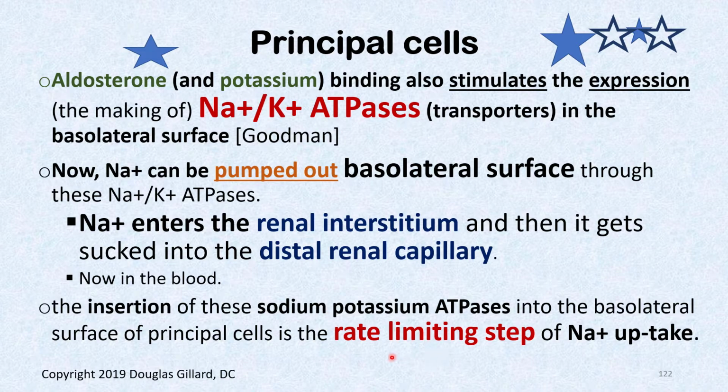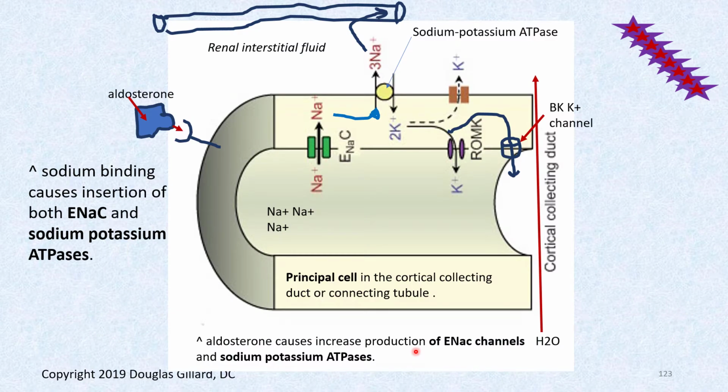Also, a nice question: what's the rate limiting step of the conservation of sodium with regard to getting sodium out of the kidney? This is the rate limiting step. It is the insertion of the sodium-potassium ATPases into the basolateral surface. So that's always a nice little board question, or maybe my question. I'm sure Dr. Doe or somebody's already hit you with that question before, but there it is again.